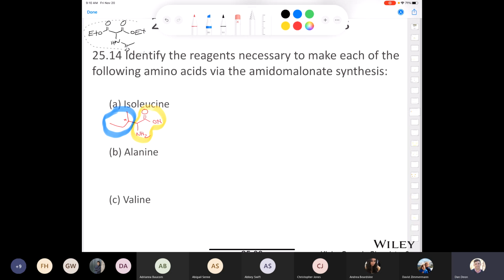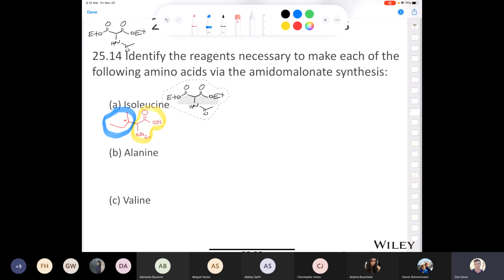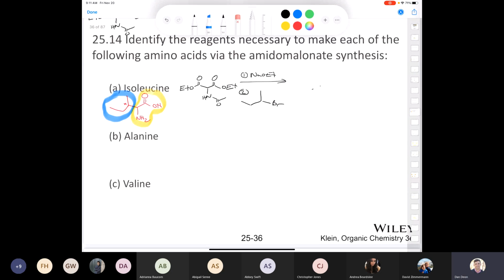So we'll start with our starting material. So we have our starting material. We're going to treat that with sodium methoxide, followed by the appropriate alkyl halide, 2-bromobutane, or 2-iodobutane, doesn't matter. What's that going to give you? It's going to give you this molecule with this attached to it, isn't it?